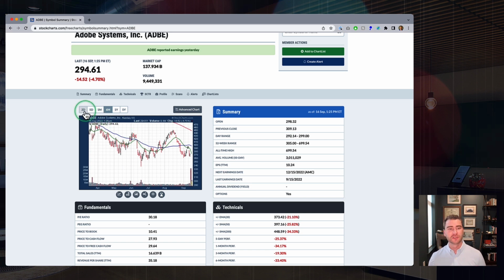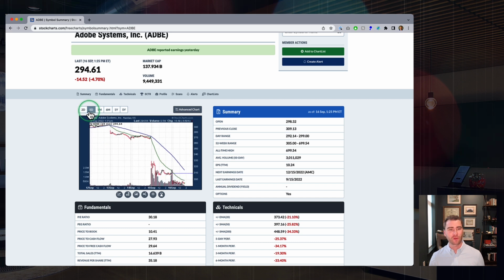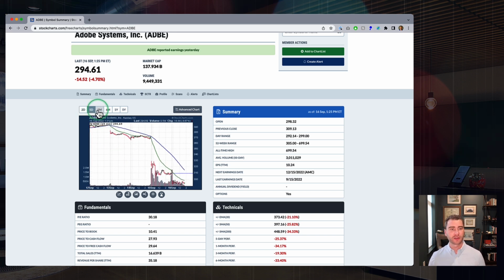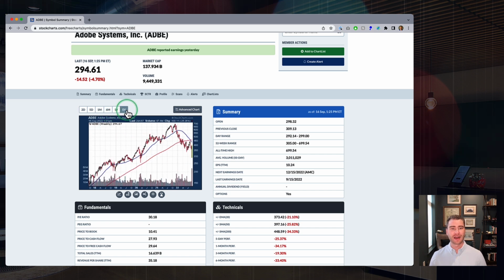So you do have a couple options in here though. You can choose between different time frames, and these are automatically going to jump between different periods as you go on, so that the charts actually make sense. We're not going to give you a 2-day daily chart. We're going to give you a 5-minute 2-day chart. So you can see you've got a couple of different periods in here, all the way up to a 5-year chart.